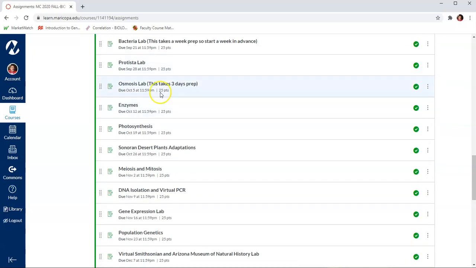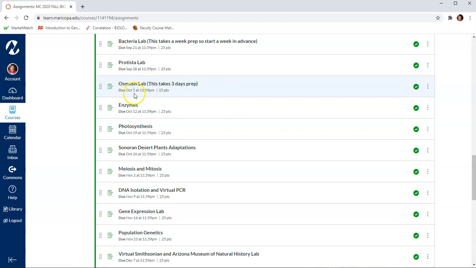The Osmosis Lab, you guys are going to deshell some eggs using vinegar. That takes about 2 days for the vinegar to eat away. It's a carbonic acid reaction. So vinegar is acetic acid, and it's going to turn that calcium carbonate and it'll bubble away, and then the eggs will be removed, and then you can do the osmosis lab. But you're going to need to soak those eggs about 3 days before you can actually do the lab.